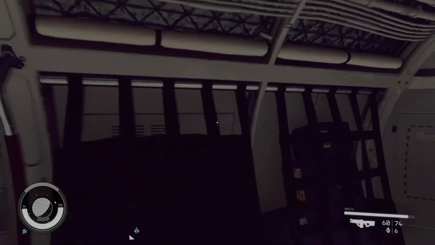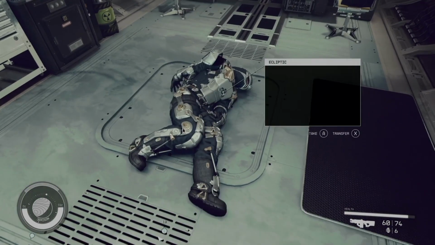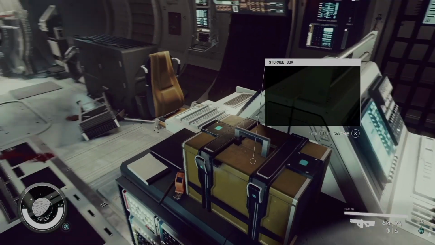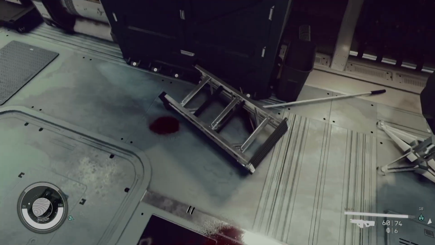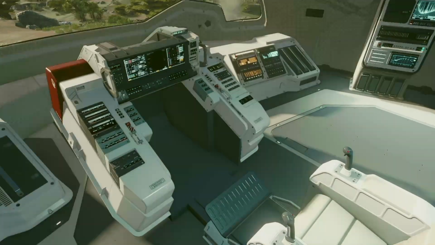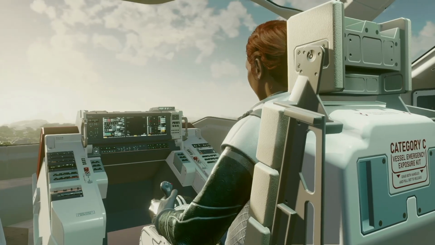After you and your party members have had a couple of drinks and they're out for the count, sleeping on the floor permanently, make sure you clean out all of the goodies in here, just in case you want to sell this ship, because you don't want to lose this stuff. Go ahead and take a seat in the pilot seat, and let's be on our way.